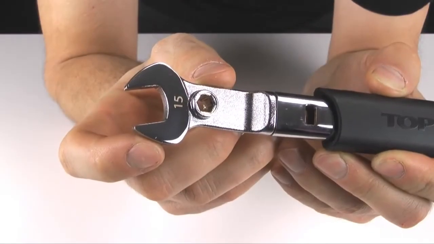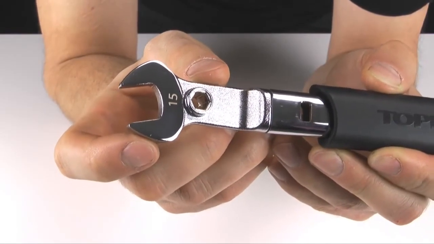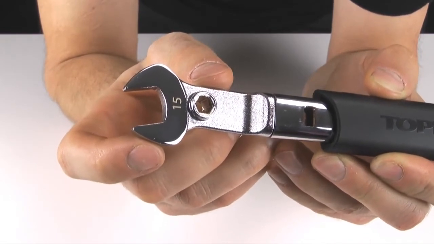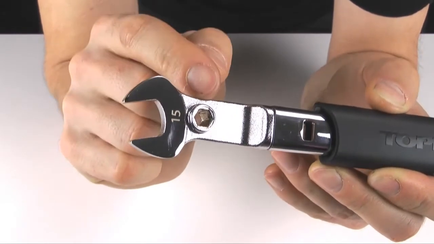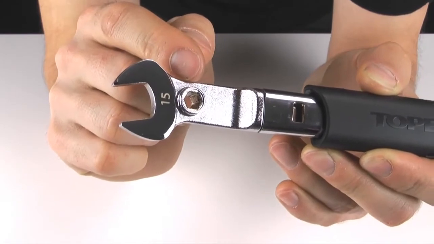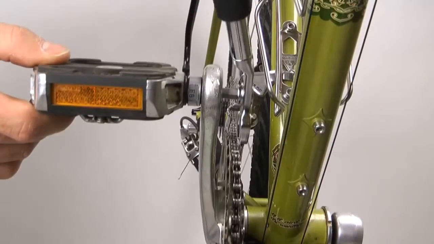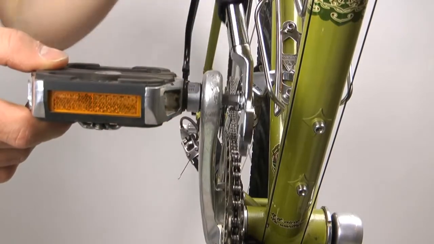The chromo steel wrench head is the standard 15mm open-ended size for the wrench flats in your pedals. There is also an integrated holder on the head to snap in one of the included 6 or 8mm hex bits for use with many pedal axles or crank bolts.